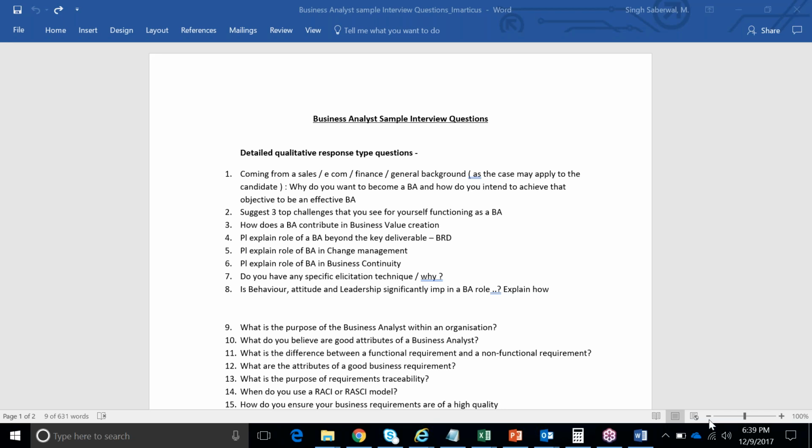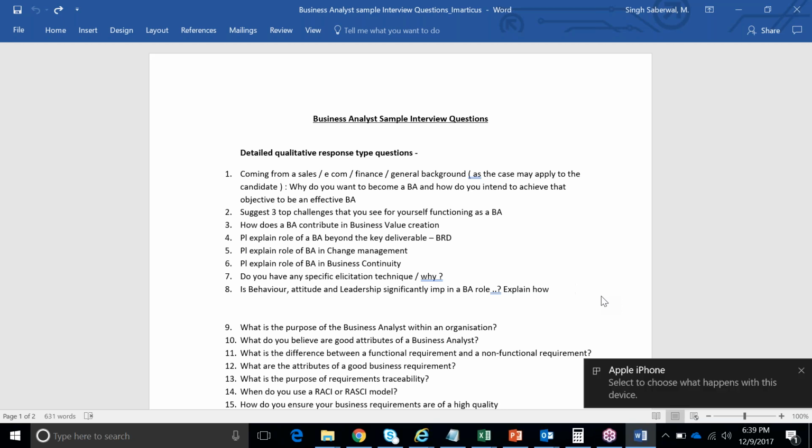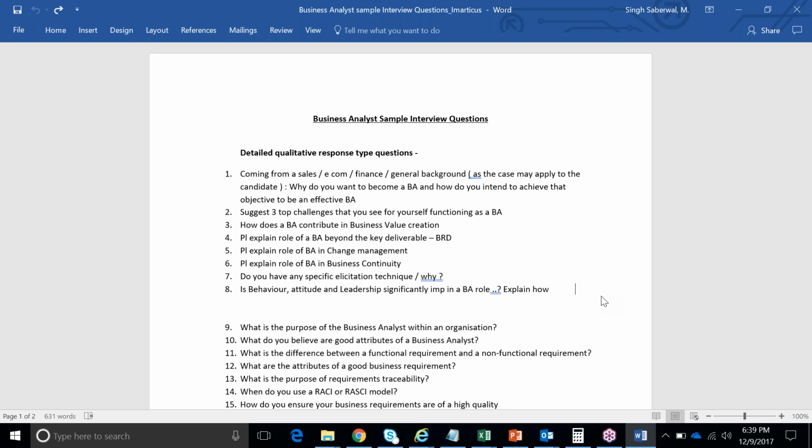See, sometimes you have to give. So if you understood the way I was answering this, guys, you see, I'm tending to create a flow. It's not a flat answer. It's a flow which takes into consideration and makes sure that your entire understanding and learning of the business analysis life cycle comes forward, to display itself in front of your interviewer, right? And that is why, guys, it makes sense for you to flow. Make sure that your flow goes accordingly.